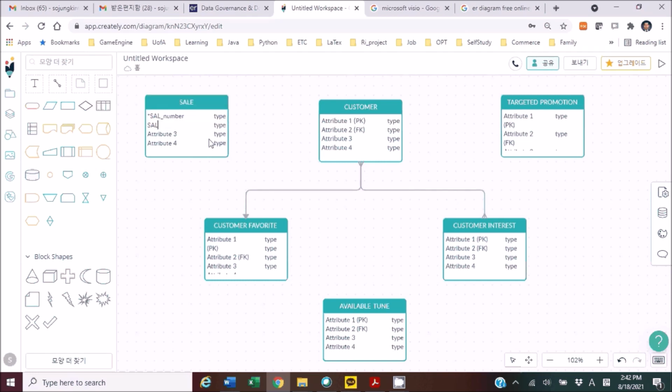And the next attribute, sale date. The next entity will be cost, user name. And last one, you can type in one or more occurrence.